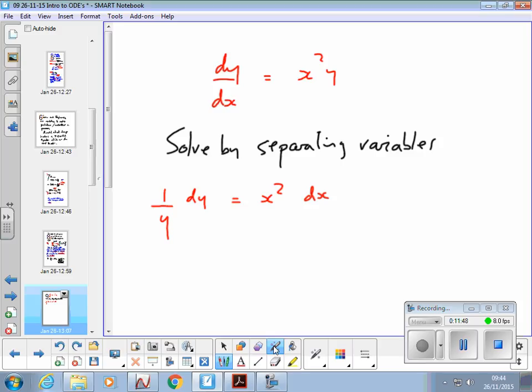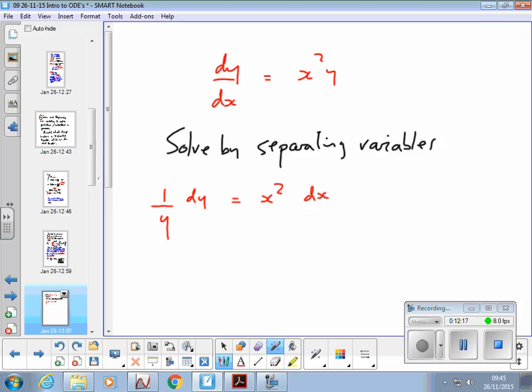And now I just integrate both sides. I integrate the left-hand side with respect to y and the right-hand side with respect to x. So in other words, I've got an integration to do. If we think back to differential equations, all the differential equations we've looked at so far involve a differential. How do I get rid of a differential? How do I undo a differential? I integrate. So we've not left integrations behind.